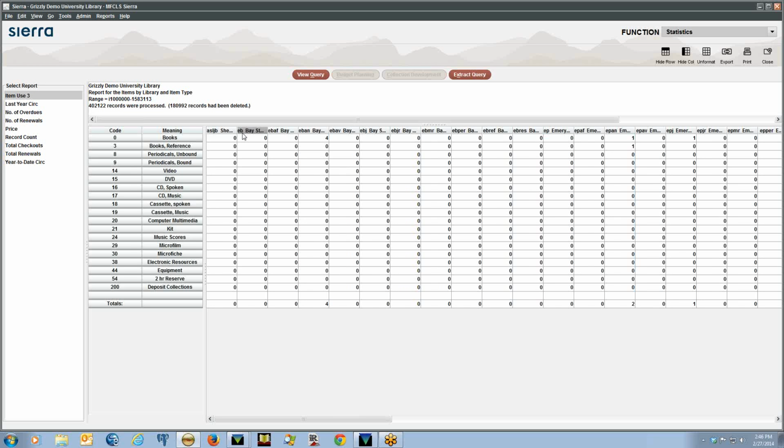And the timetable for that, I'm thinking, is going to be somewhere around mid-year, probably June or July, before I can get to this. There are a lot of queries that have already been established by other Sierra users at other systems. So we'll take whatever they have and then build on that for the future. So you can run your own circulation reports, things like that, that we can build here at MCFLS. That will probably take us a while to build everything, but the sky's the limit in terms of the number of queries that we can do.